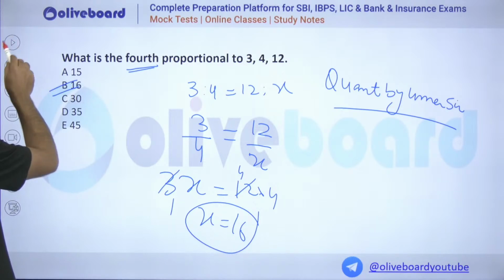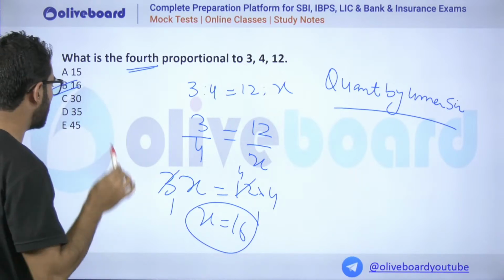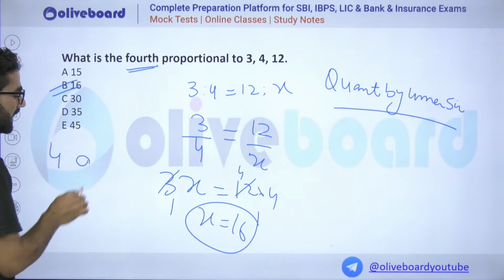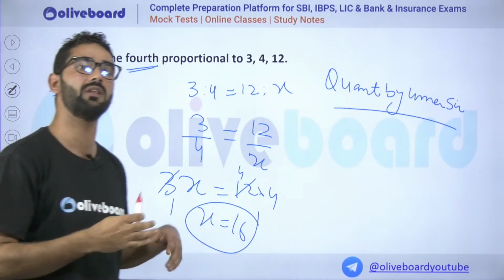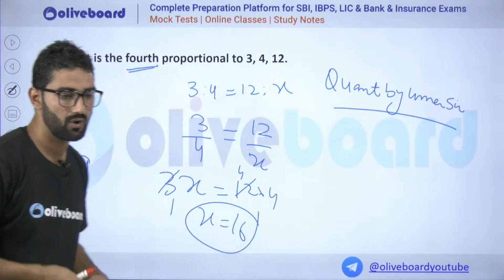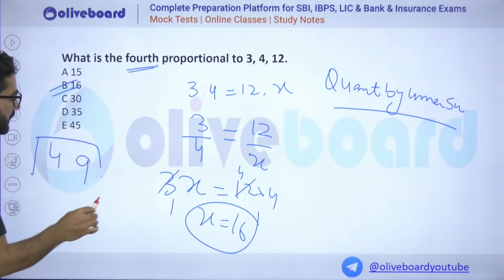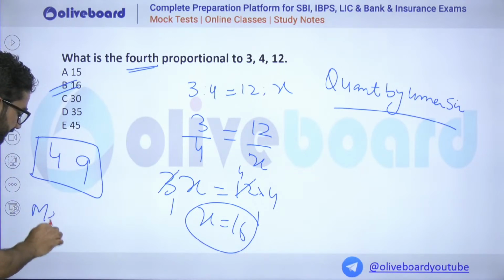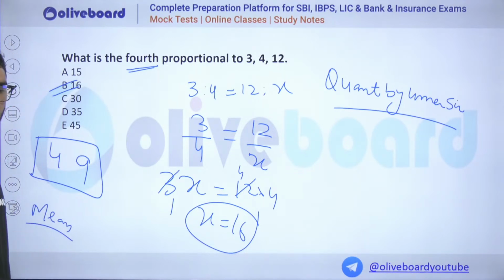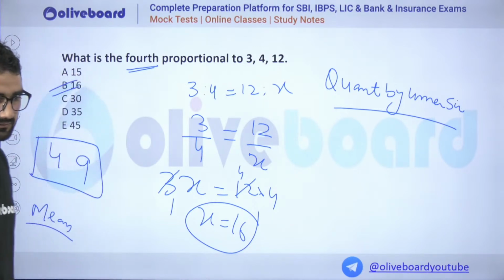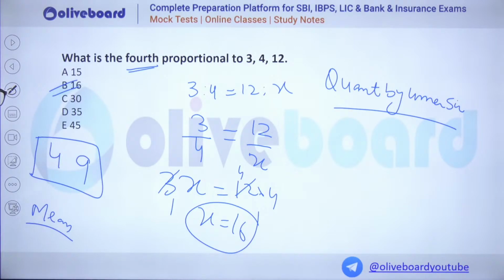Okay. Here, there is one more concept. If I ask you, there are 2 numbers, 4 and 9 are the 2 numbers. I am just asking what could be the mean proportion. Okay, give me the answer. If 2 numbers 4 and 9 are in proportion, what could be the value of mean proportion? What could be the value for mean proportion? Yes, my dear.